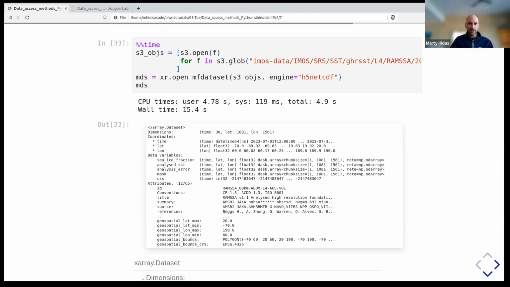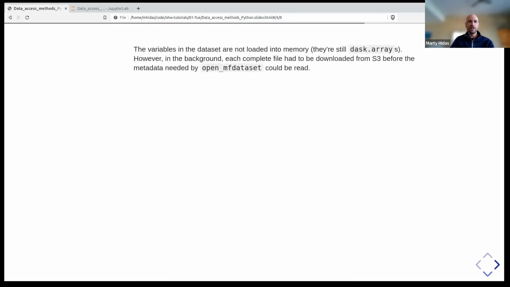And note that wherever I actually ran this last, it took 15 seconds to do this, even though at this point all we've really looked at is metadata from the data set. There's probably some lag involved with accessing a remote server as well, but I think part of that is just the fact that it had to actually pull out every one of those files.